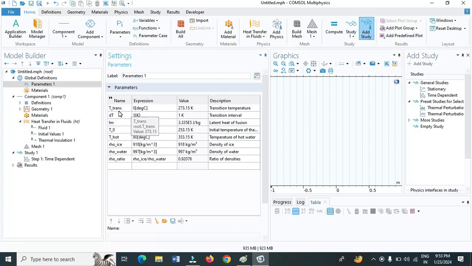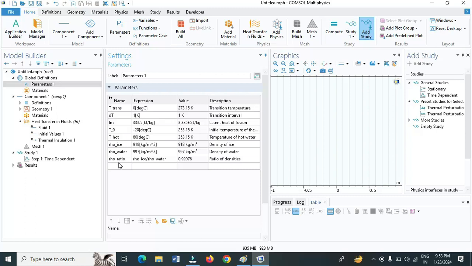T transition is the temperature at which the fusion happens, dt is the transition interval, Lm is the latent heat of fusion, T naught is the initial temperature, T hot is the hot temperature. The density of ice is given here, density of water here, and the density ratio is given here.